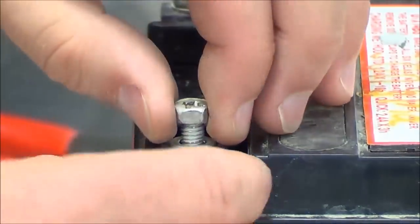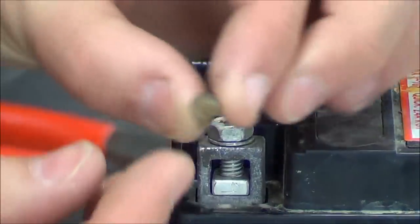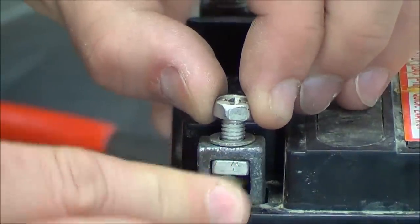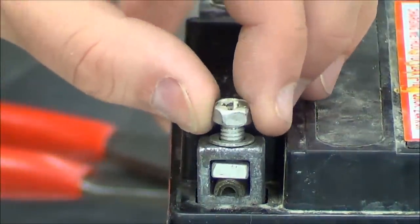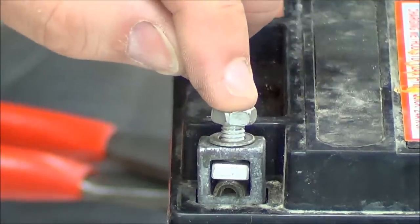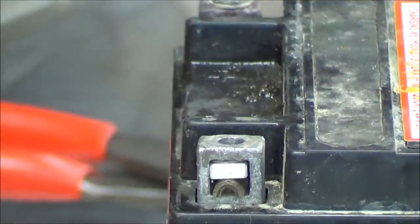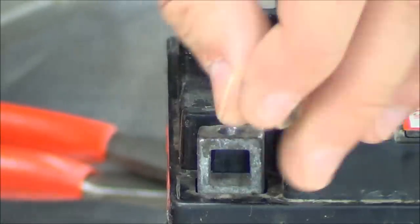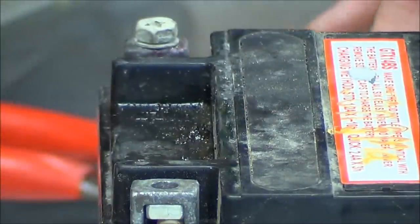I'm going to pull the full hose out and switch it to just a half one. This is what normally works really well. This should give enough compression. But the thing is, this bolt is really long, so in this case using only the half hose on this battery won't work — it's still going to fall out. So I'm going to go ahead and use the full one. On this bike with some eyelets, you can understand the idea of what we're trying to do.